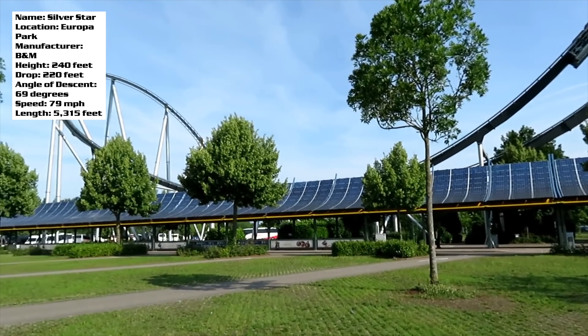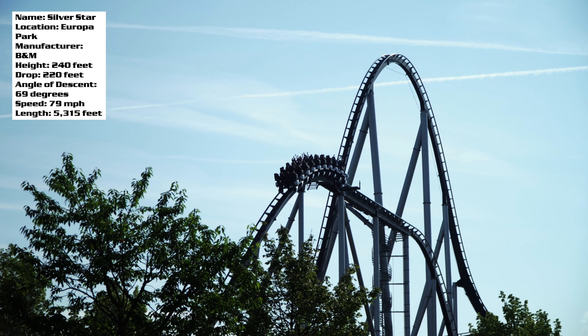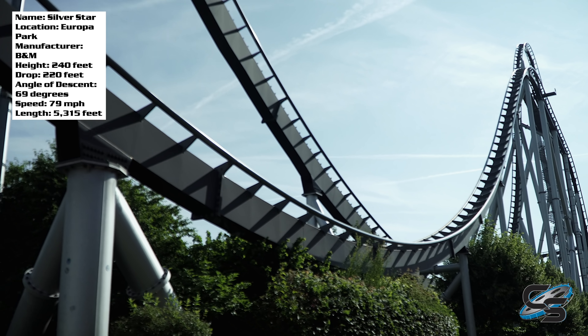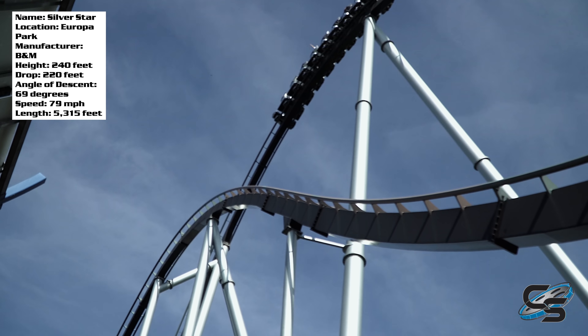You can't see too much of this ride from the park, but it does make a bold first impression. It also happens to be one of the least themed rides at Europa Park, which is very interesting because the park as a whole is all about theming. I always found it interesting that the two most thrilling rides at Europa Park were rides not built by the Mach family. This is my full in-depth review of Silver Star — I'm going to walk you through the ride experience and give my thoughts as well as a final score at the end.